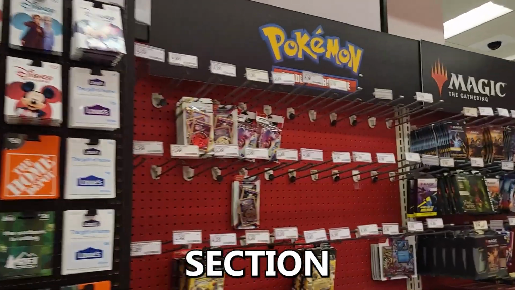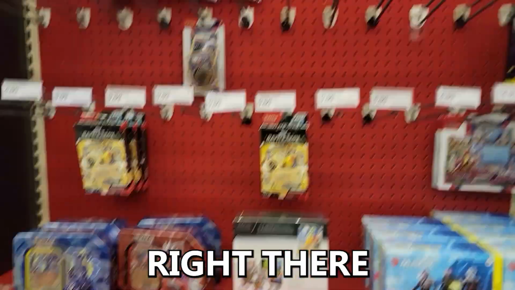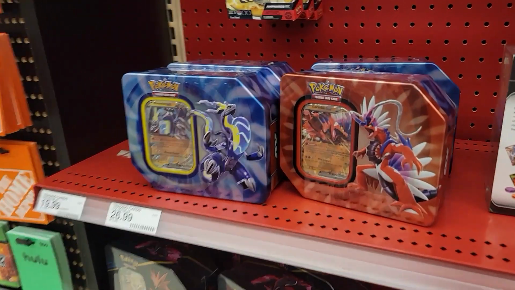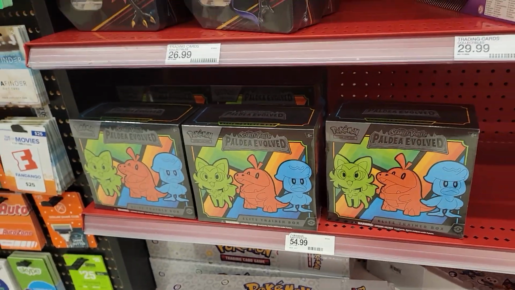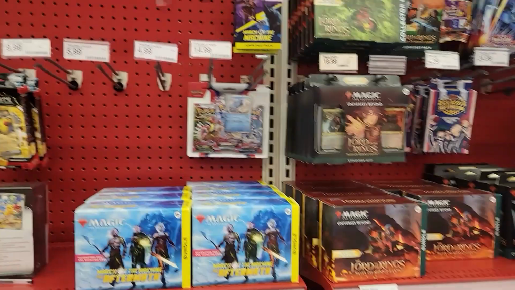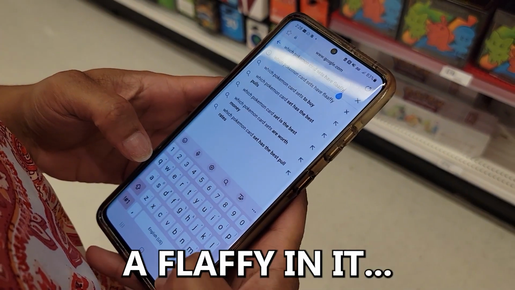All right, so we got the Pokemon section over here. They don't have a lot of stuff right there. They got some decent stuff right here, though. So they got the other 10s right there. They actually got some of the Crown Zenith 10s right there, too. Some of the Paldea Evolved ETBs as well. And some of the free packs. But Emma's over here actually looking to see which sets actually have a Flaffy in it.